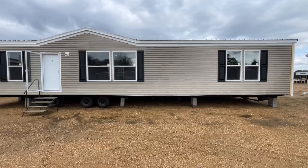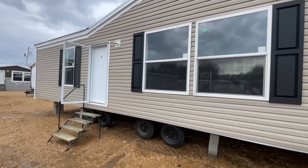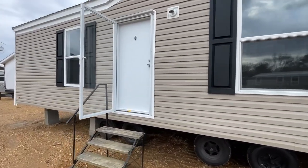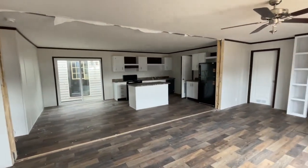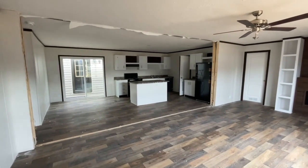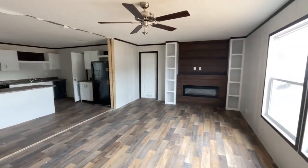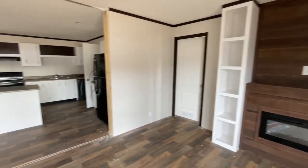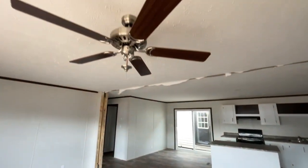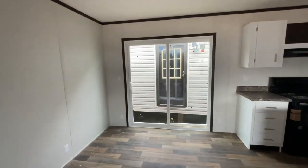All right, friends at YouTube, here's the exterior of the Hamilton Express Pearl. Three bed, two bath, 28 by 60. With all Hamiltons, doesn't matter if it's an express line or not, you're going to have the OSB backing, the metal roof, LED lighting. On this new Pearl model, we have added a fireplace — that is a really cool feature. Got the shiplap wall, we've added a ceiling fan in here, that was not in the old house. And on the left side of the kitchen, we got the sliding door — that's new for us here.